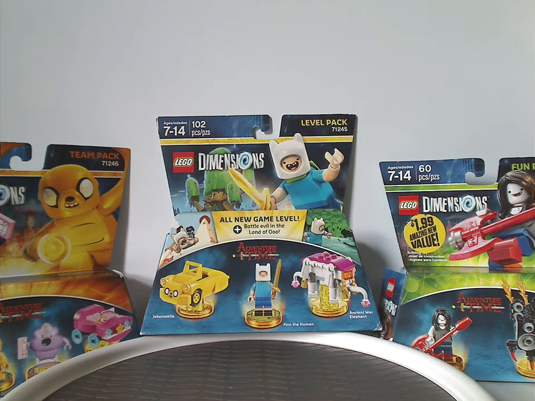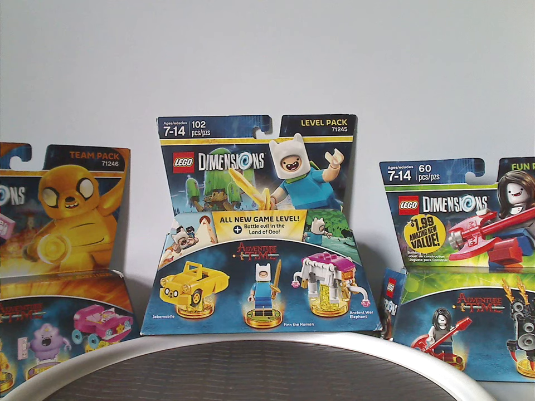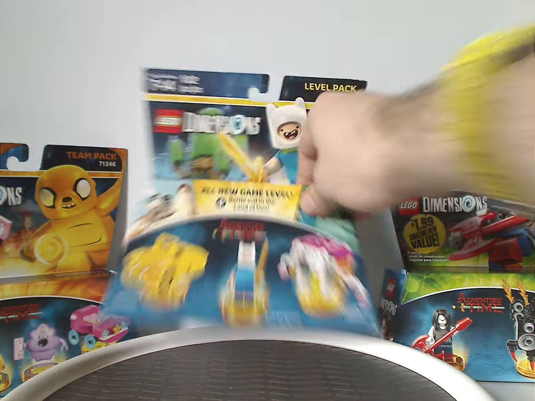Happy Throwback Thursday. Usually I would be reviewing Star Wars sets at this rotation of Throwback Thursday, but I just decided to take another break from that, though I do have some others to review as well. Starting out with a few LEGO Dimensions add-on packs from 2016 and 17, in particular from Adventure Time. There will be plenty of others to review as well. So, starting out with the Level Pack, Team Pack, and Fun Pack, which were the three types of packs added for the line, of course.